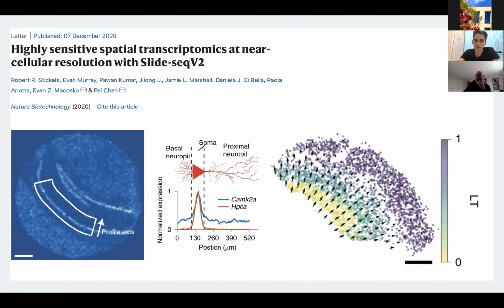Another very cool thing that you're able to do, which is on the left and on the right here, is combining RNA velocity with Slide-seq in the developing cortex. At which point, because of this phenomenon of cell migration, your RNA velocity becomes a spatial velocity, which becomes very cool. And you can actually see the migration of the cell types around radially, the excitatory cells radially, which is very cool.